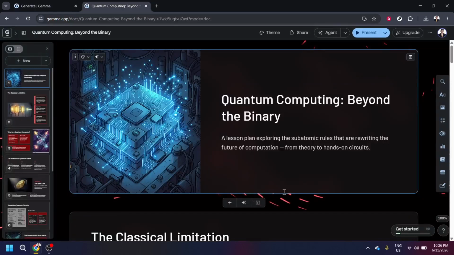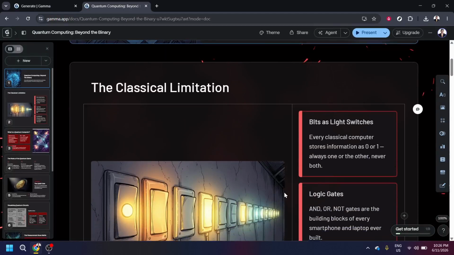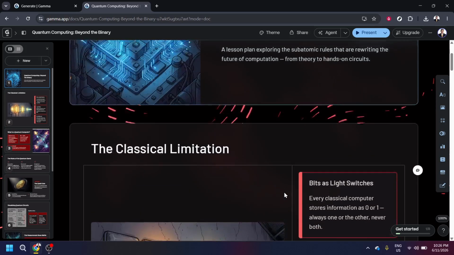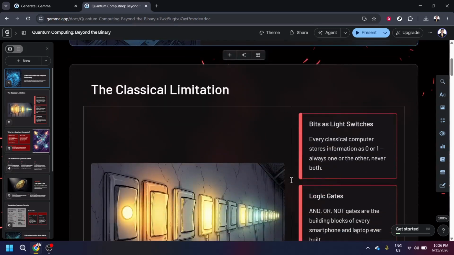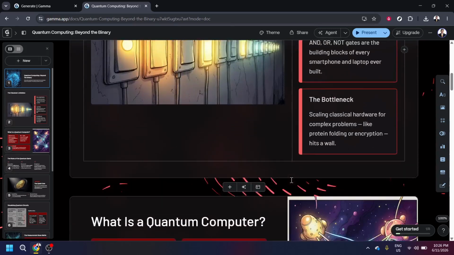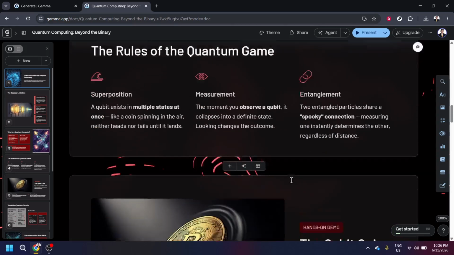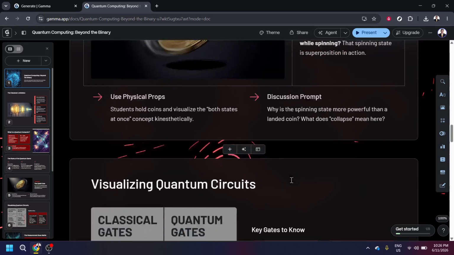This is when the real fun begins. You want to review each slide and make small tweaks. Maybe one image is not quite on theme. Click on it and replace it with a better one. Maybe a block of text is a little wordy. Trim it down. The goal here is not to rebuild the slides from scratch. It is to polish what the AI already gave you. Think of it like putting the final coat of wax on a car. The hard work is done. You are just making it shine.